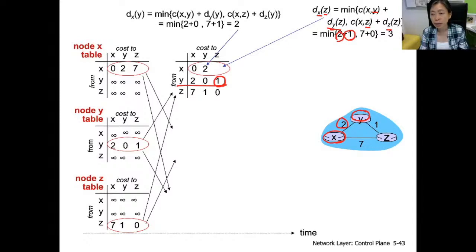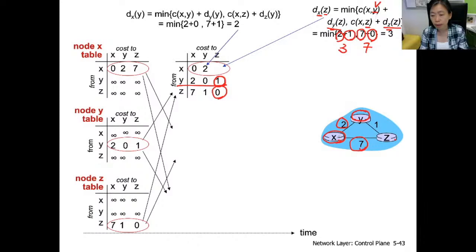Now for the second neighbor z, link cost from x to z, 7. So 7 here. The shortest distance from neighbor z to z is trivial, and it should be 0 here in the table. So this is 7 and this is 3. Therefore, y wins again.